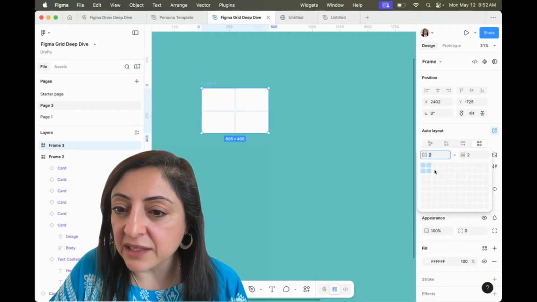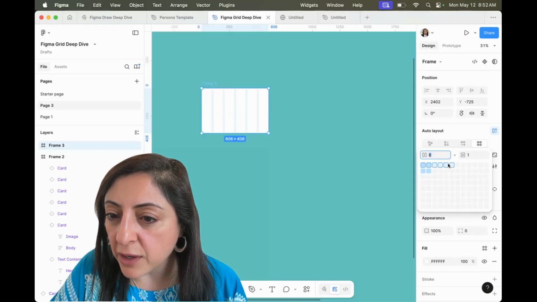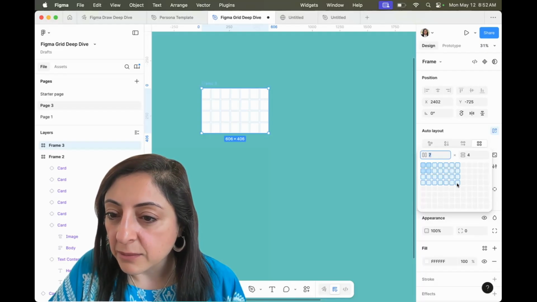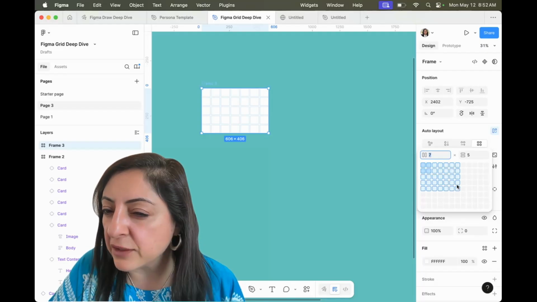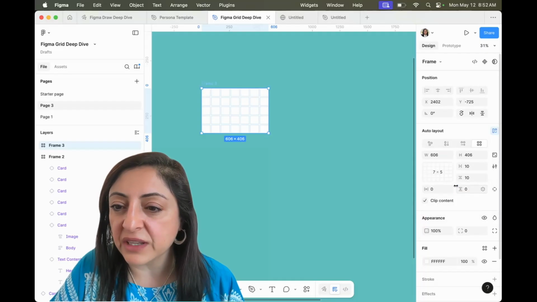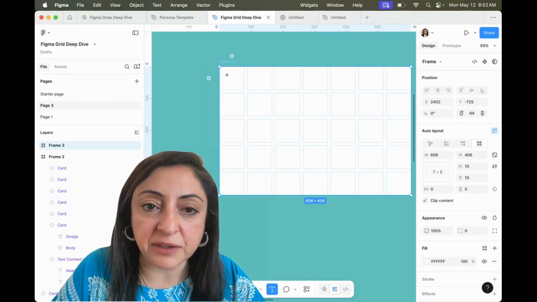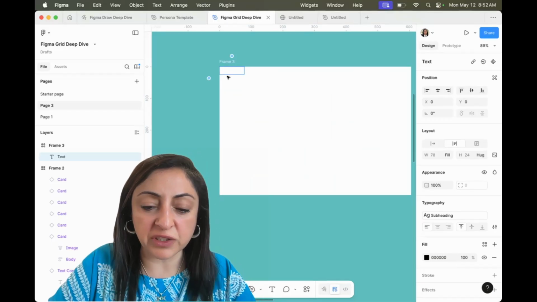I'm going to click on this component and I already know I need 7 columns because this is for 7 days of the week. And maybe for a month, we would need either 4 weeks or 5 weeks. So I'm going to do a 7x4. I want to put a text component here, so I'm going to click T, a shortcut for text.